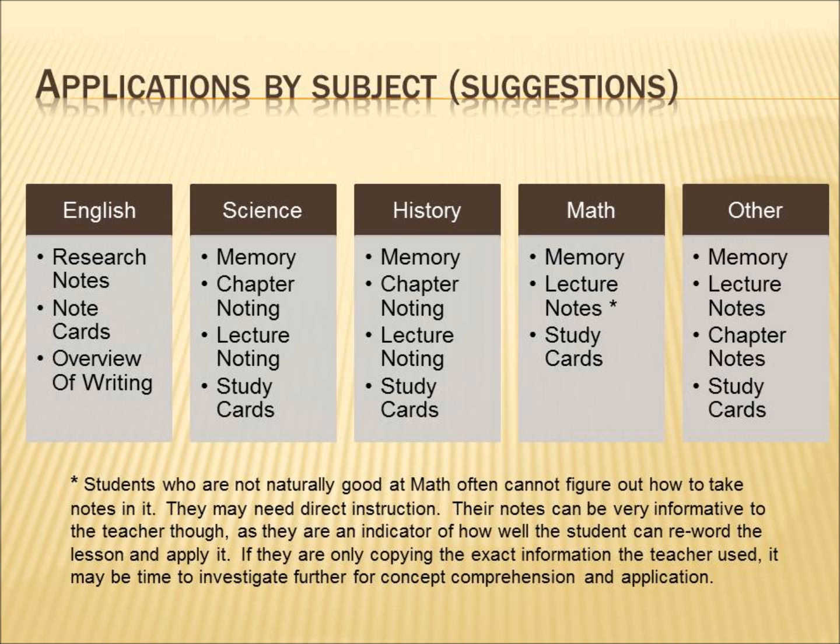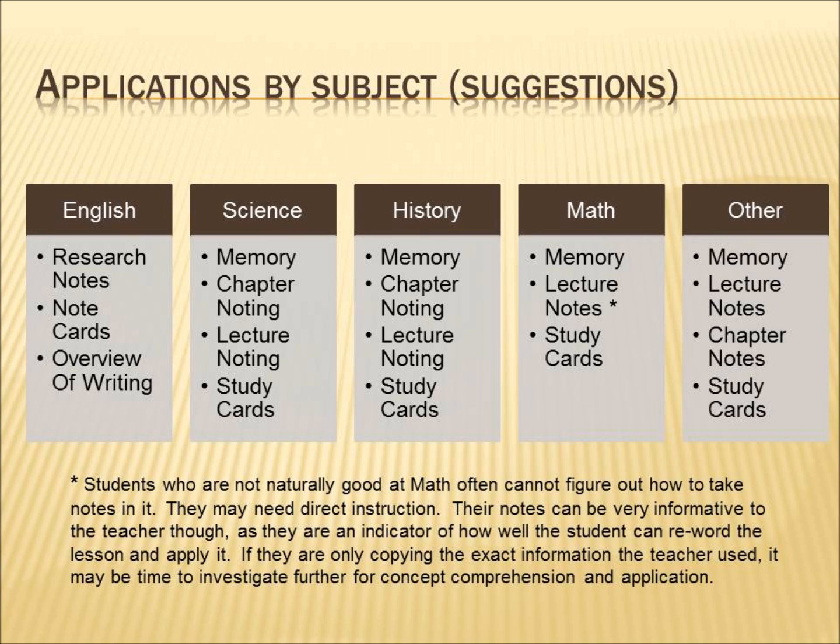Here are a few suggestions for applications of the study skills by subject. In English, your students can use the parts about research notes, note cards specifically for vocabulary or perhaps literature, and the overview of writing. In science, history, and any elective class, they can use the chapters on memory, chapter noting, lecture noting, and study cards. In math, they can use memory, lecture notes, and study cards.